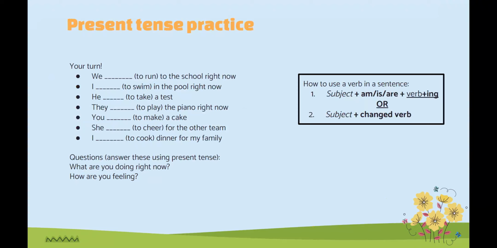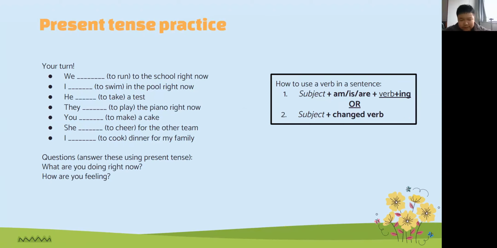We are running to the school right now. Very good. Exactly. That's a really good answer. So that's basically what we have to do. He said, we are running to the school right now. You could also say we run to the school, but you couldn't say right now. Gabriel was very good. Very good, Gabriel. Sophia, can you do the second one?